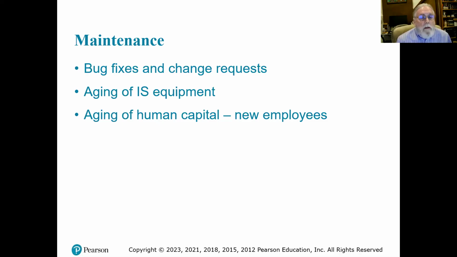The other thing is that hardware goes bad. Hardware ages. You may have to be replacing and updating physical equipment. And then I like what the author had here, the aging of human capital. People retire. You bring on a new employee, and the system is confusing to the new employee because they don't have 30 years of knowledge with the business. And so, based on feedback from the new employees, you may have to make some changes to some of the user screens.